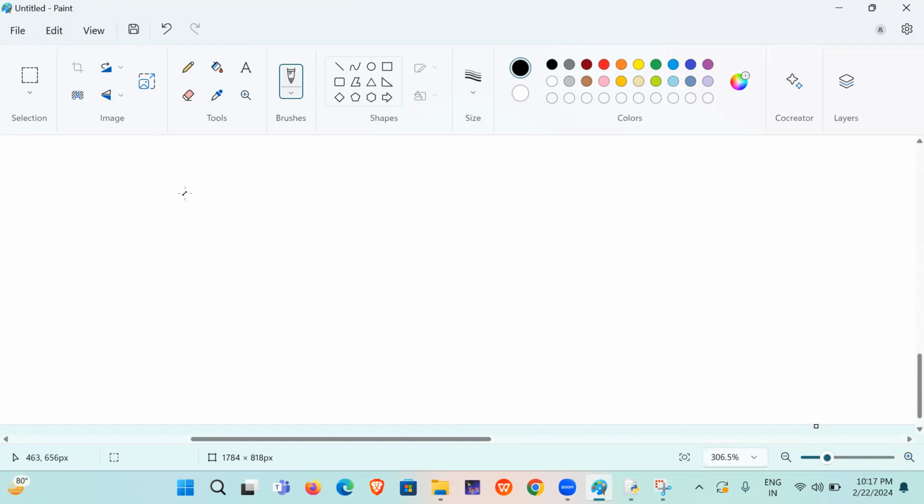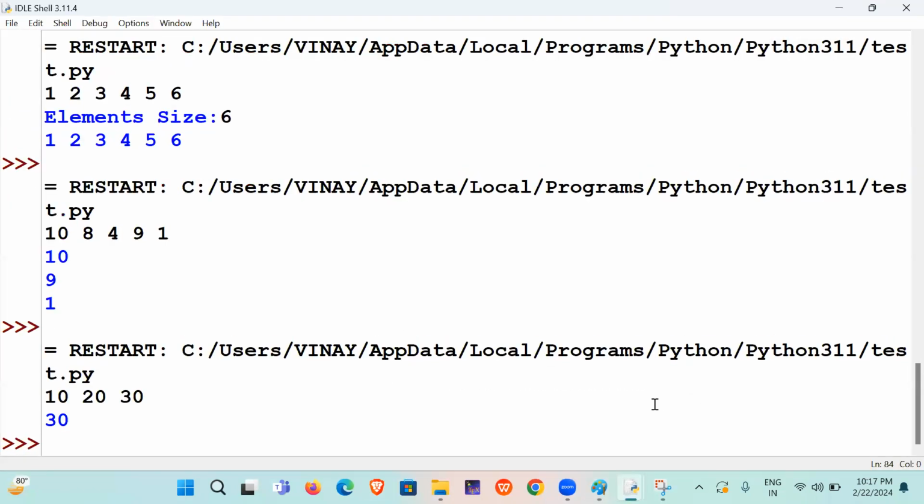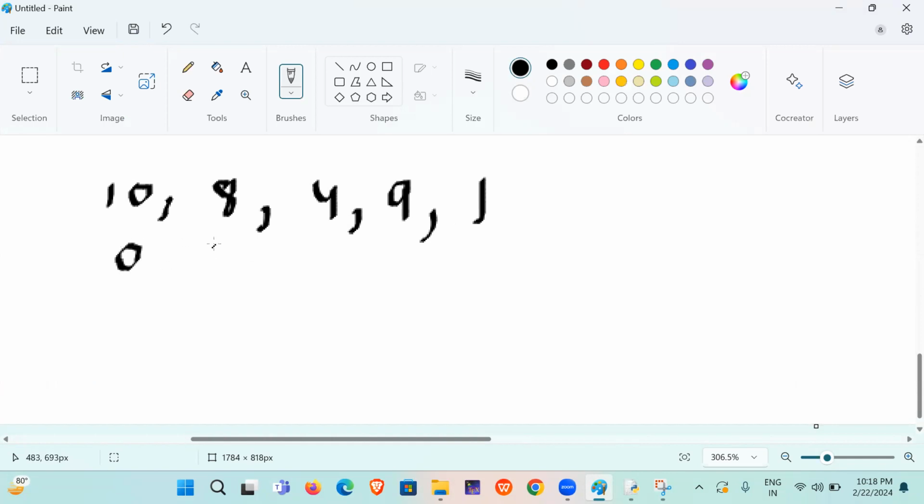We have taken one test case previously, I will take that one: 10, 8, 4, 9, 1. These are the indices. This is our array.